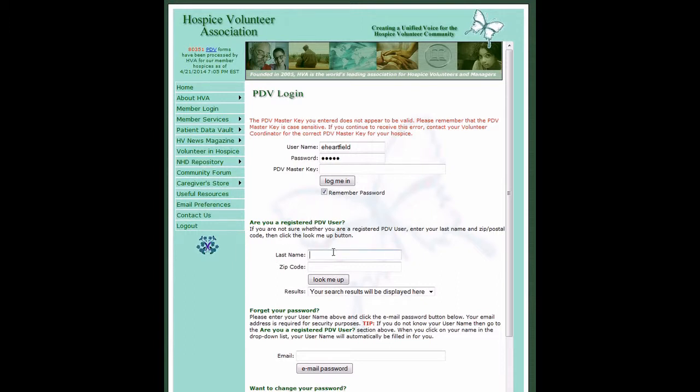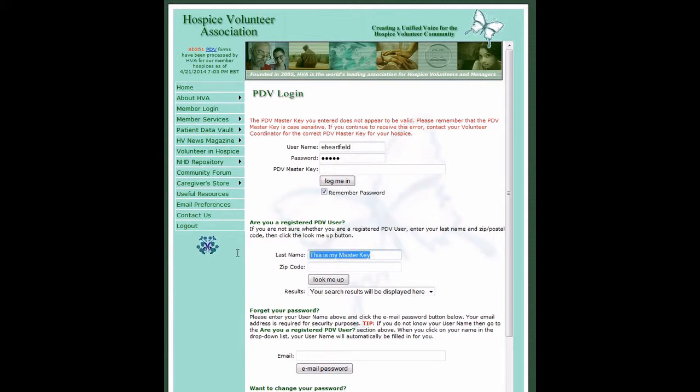So I'm going to assume this is my master key. And like I said, this could be the master key that you obtain that's sent to you. It could be a phrase like this. It could be my dog's name is Coco, or whatever. It's whatever your hospice decides.